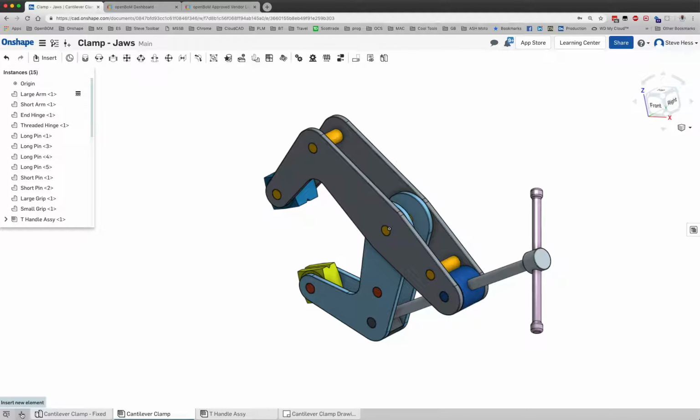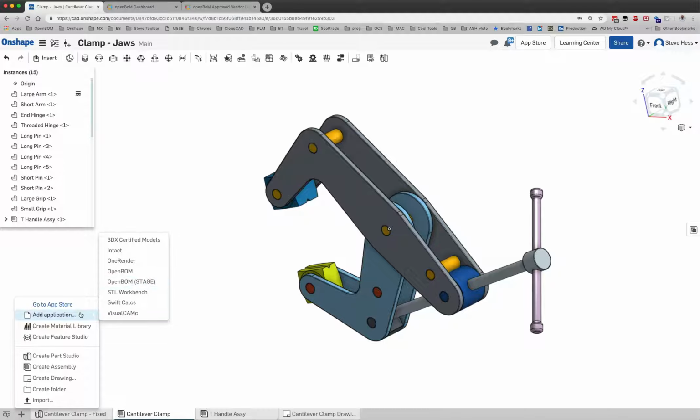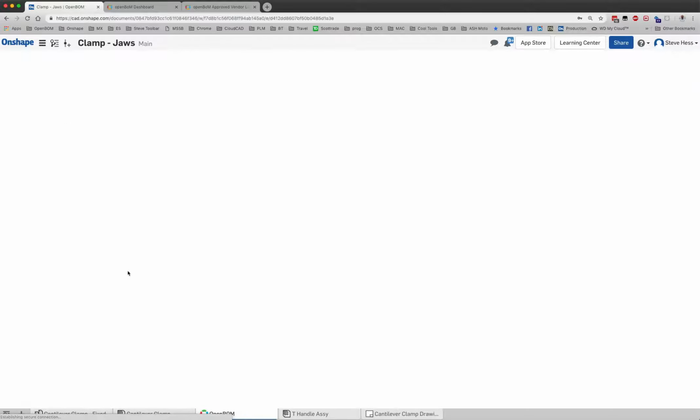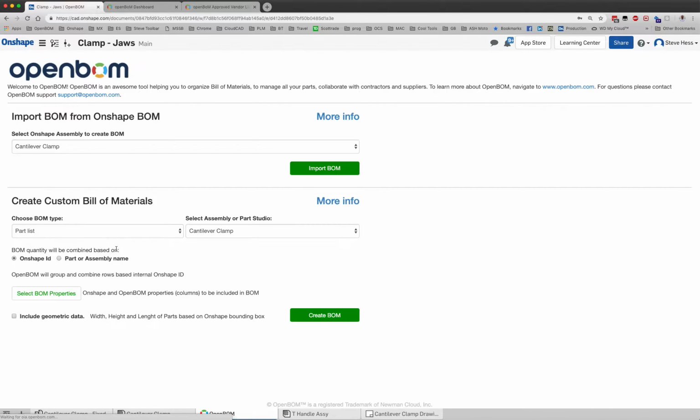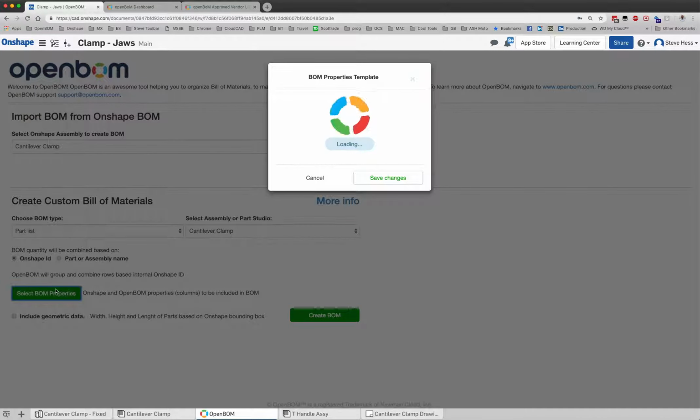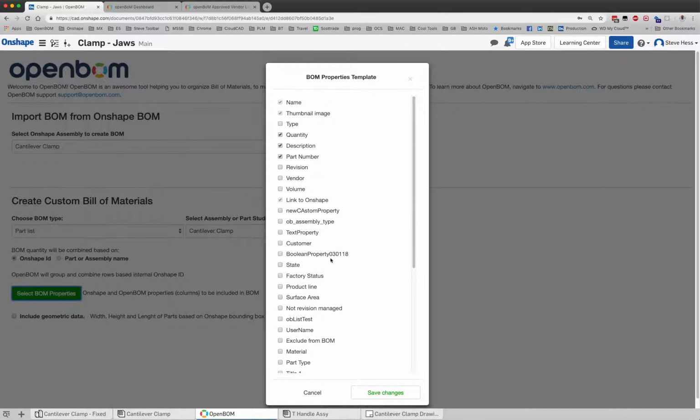Well, let's start with OpenBOM. We are going to add an OpenBOM application. We are going to create a custom bill of materials of the cantilever clamp. We're going to quickly visit the BOM properties to make sure that we are including only those properties that we want.